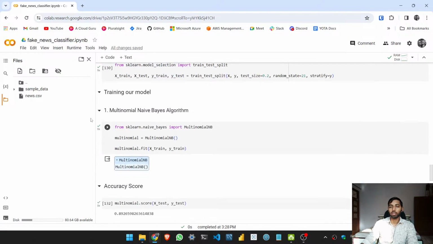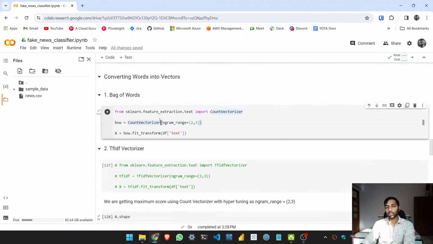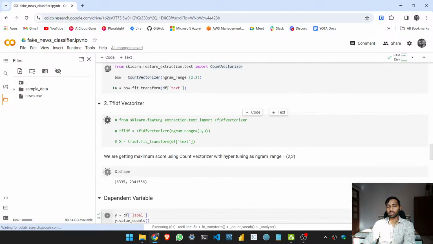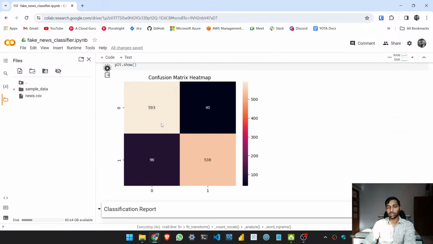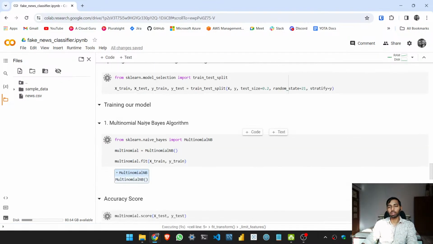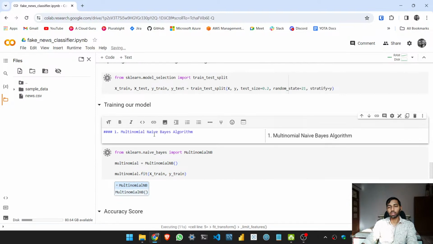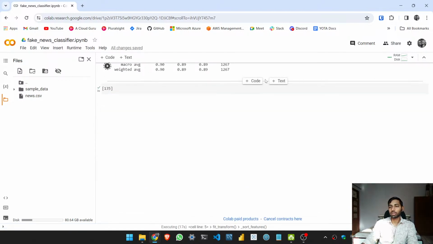Okay. So now we will hypertune. Let me run this again. Now we are calculating using the multinomial naive Bayes algorithm. Now we will do it for logistic regression.